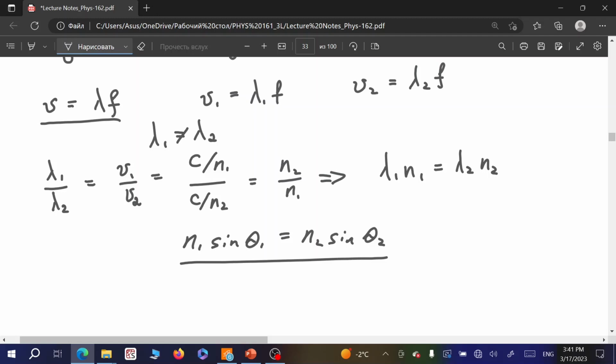So let us summarize our discussion for today. We introduced the concept of ray optics. We highlighted that the ray optics concept can be applied only when the size of the obstacle or optical system is much larger than the wavelength of light, and we know that the visible spectral range is about 380 to 780 nanometers. So that's quite a short wavelength.